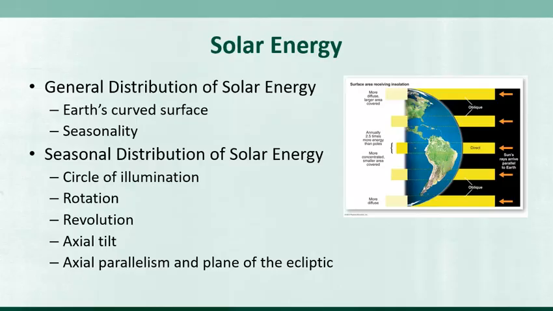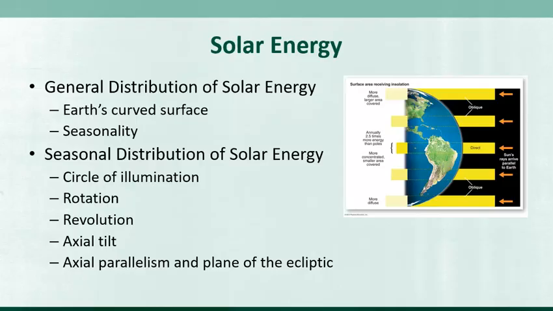And it has to do with a number of things which can all be explained by understanding how the Earth moves around the sun. On a very basic level, the sun shining on the Earth illuminates one half of it. This is called the circle of illumination. The Earth rotates on its axis through that circle of illumination once a day, every 24 hours, giving us day, or when we're in the shaded, non-illuminated side, night.